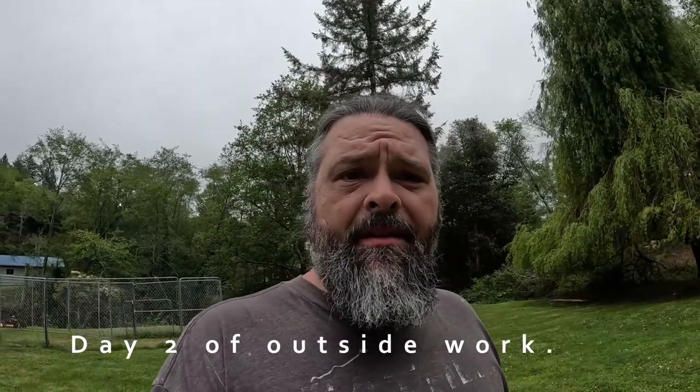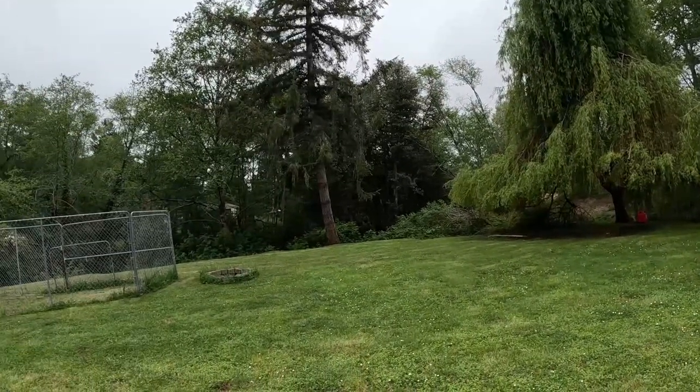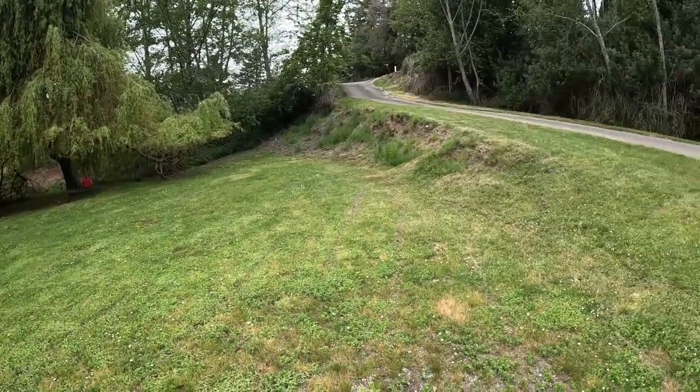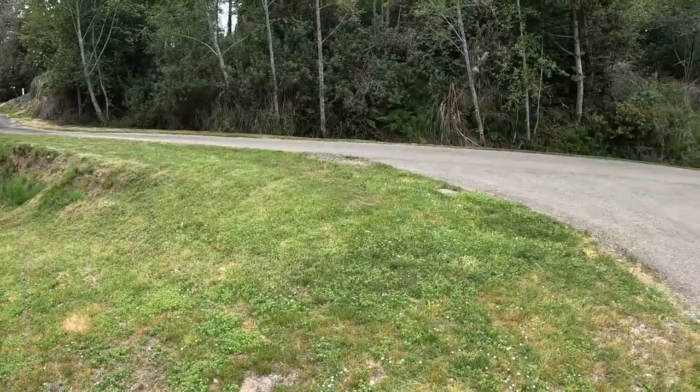It's day two of outdoor cleanup. We've got sleeves today because I may have gotten a little burnt yesterday. Got a little cocky about it. And yeah, so we're wearing sleeves today, but look at this yard. Don't look at that part of the yard. I couldn't weed eat that, but like, ooh, cleaned her up a little bit there.